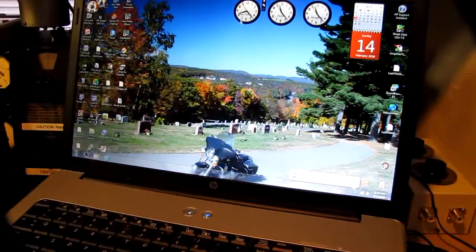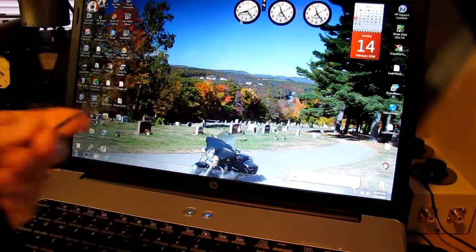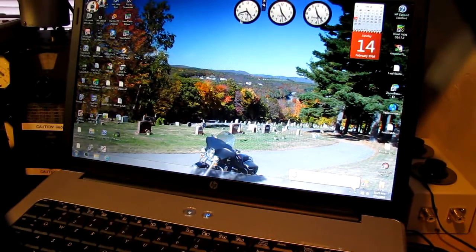Okay, this thing's been churning away for about 10 minutes, and it still claims it's installing the device driver software, so obviously it's going nowhere. And I grabbed my piece of thoriated tungsten here. This is tungsten welding rod, figuring it would emit enough radiation for the device to give us some kind of an image if it did wake up. And then I realized that the thorium is an alpha emitter, not a gamma emitter, and probably won't make it through the plastic. Generally, a piece of paper is just about enough to stop alpha radiation.